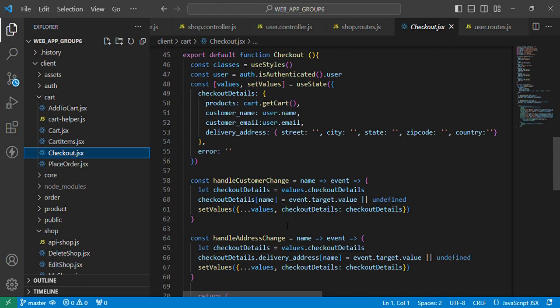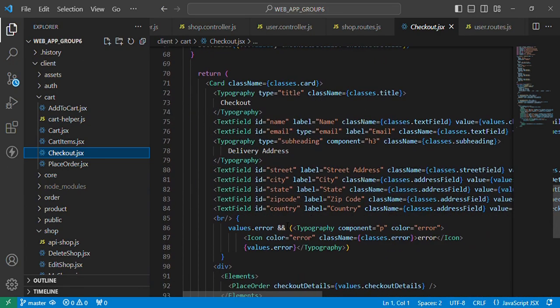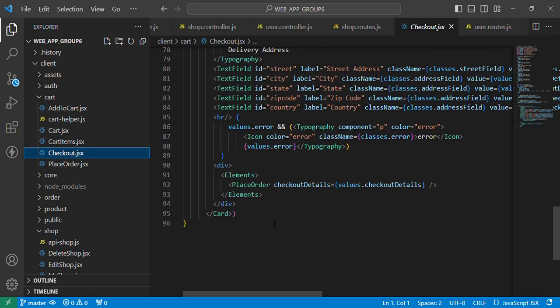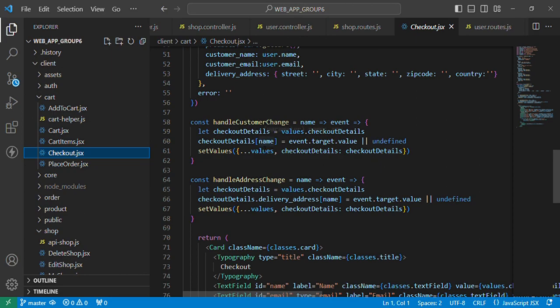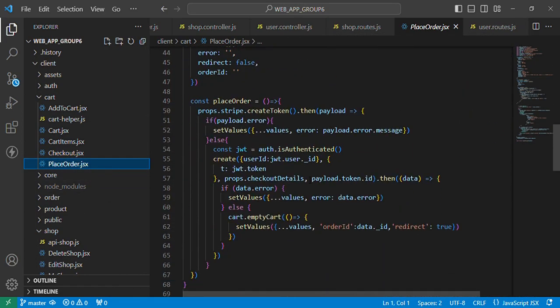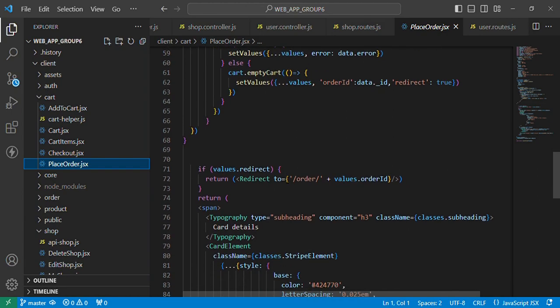You need the delivery address, billing address, your card details, and if you have coupons or discounts, all of that is done here. Place order just generates the order details.